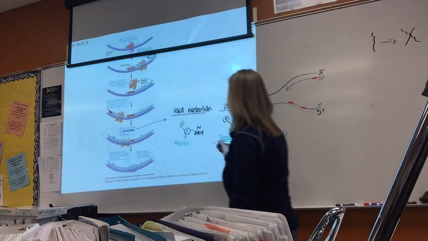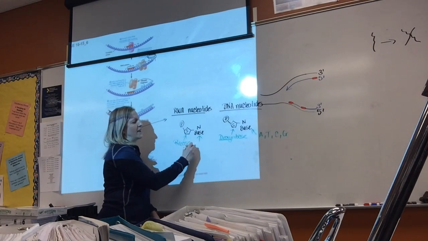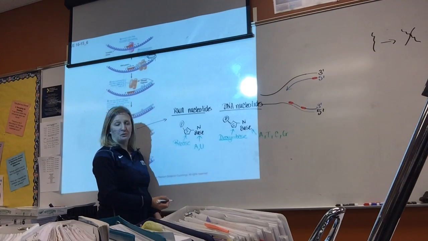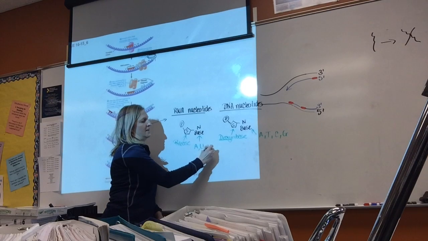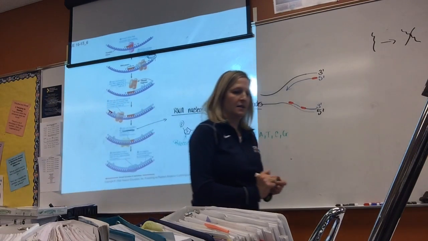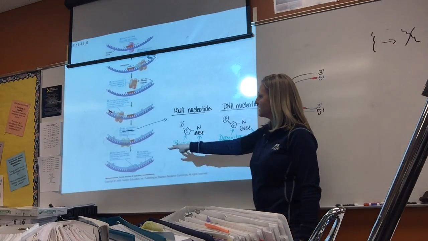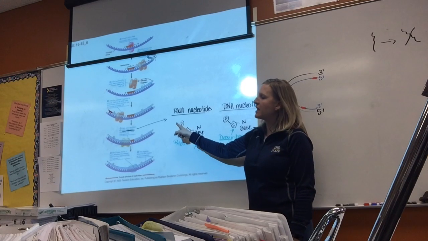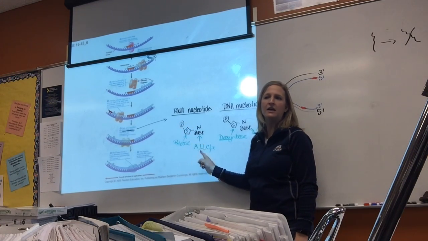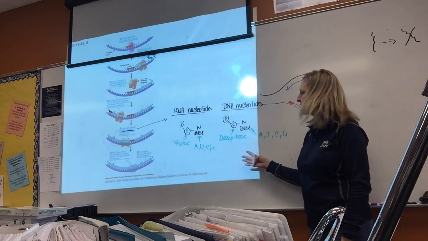A U, that's right. It has a U. So here we have A, and instead of writing a T, they have a U and a C and a G. So therefore, there are 4 different nucleotides for RNA. All RNA nucleotides have a phosphate, ribose, and then they could have an A, a U, a C, or a G attached to it. And there are 4 different kinds of DNA nucleotides.